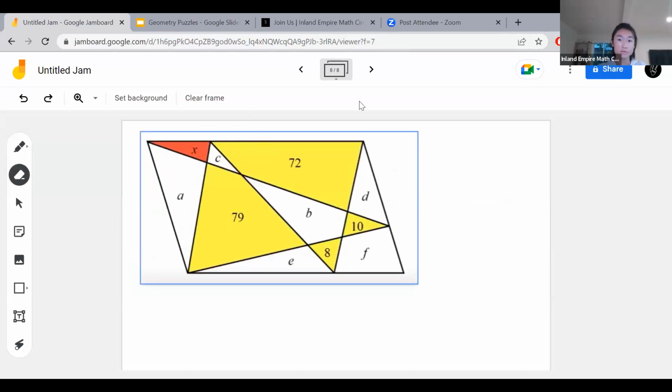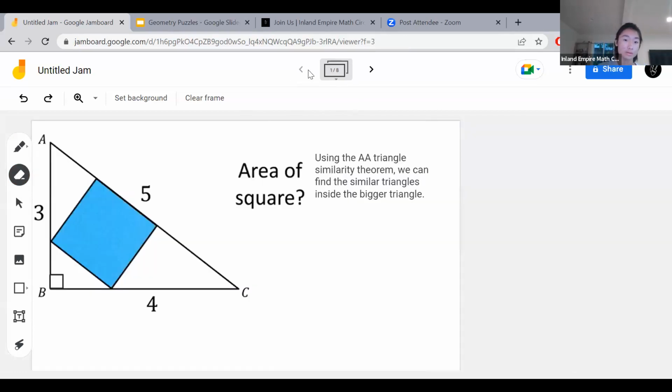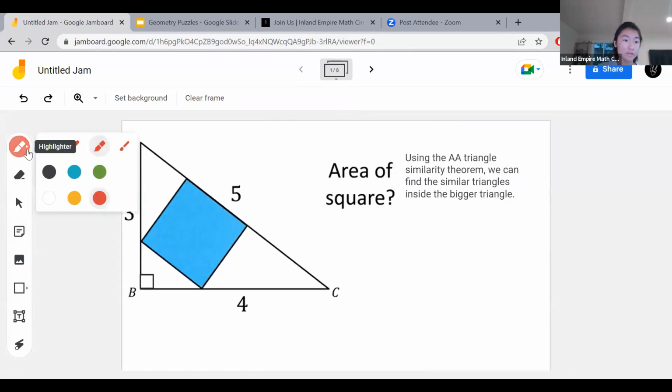Oh, sorry about that. One second, let me go back. So remember, we know one of the angles already given to us, right? We have the 90 degrees down here. And let's say we just mark out the other angles of the main one, the 3, 4, 5. So we have an angle up here. We'll just mark that here with 1 line. And then we'll have another angle down here. We'll mark that with 2 lines.